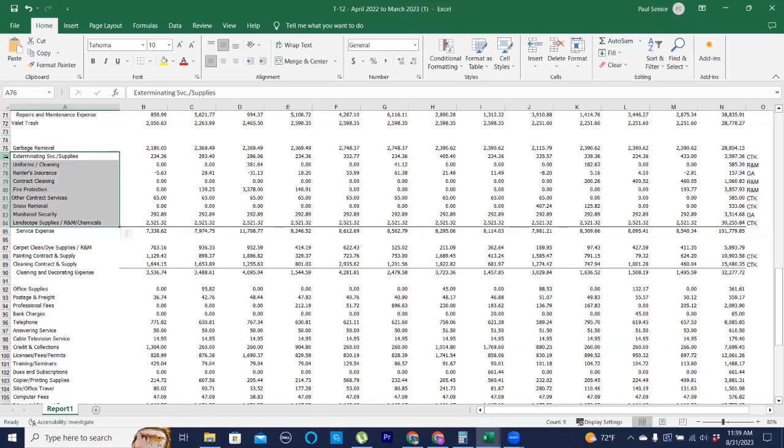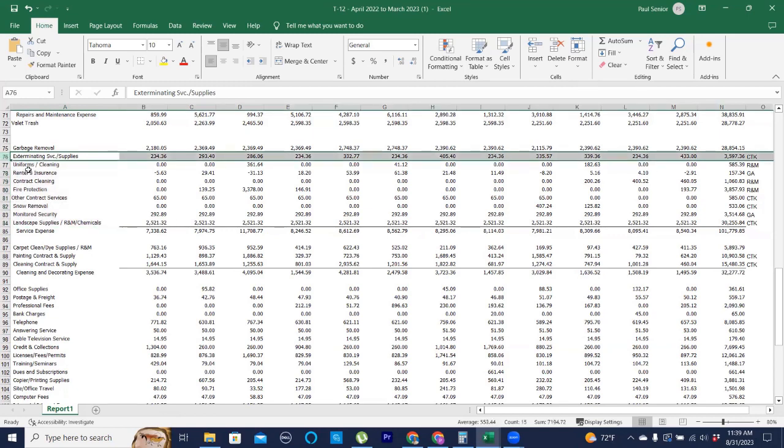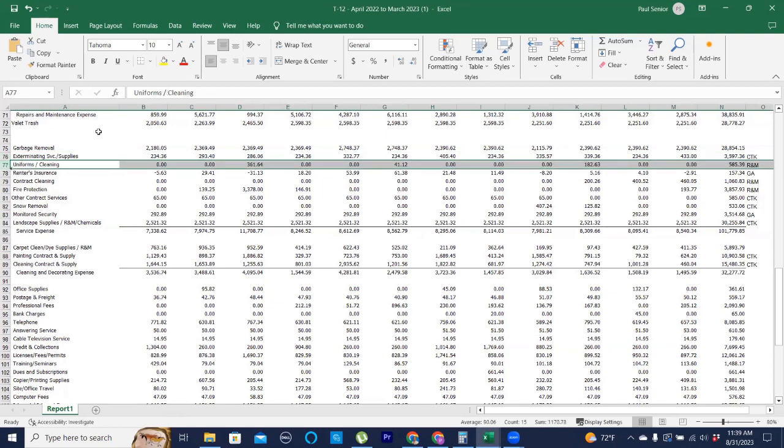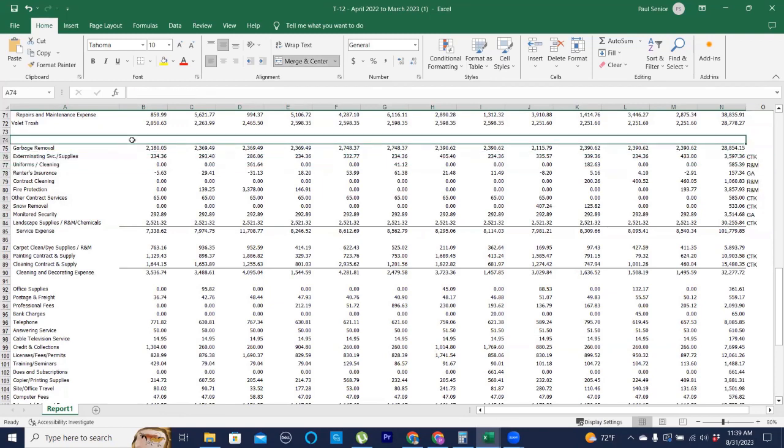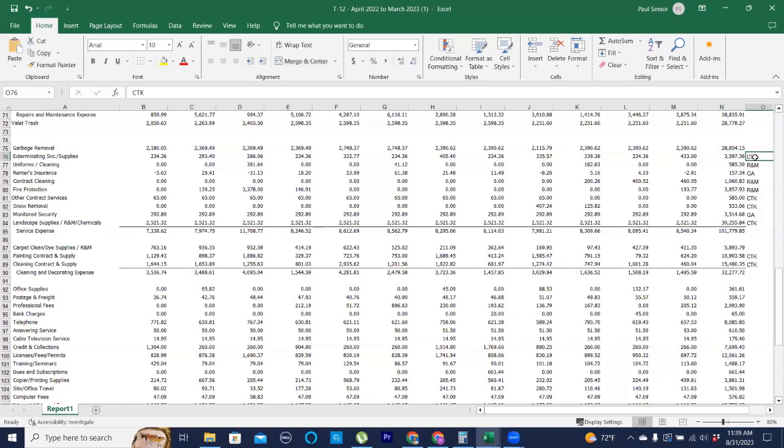Now we have some contract services and some repairs and maintenance, and we have to separate those. Contract service is something that's recurring in terms of frequency and cost, right? For example, your main contract services may be your landscaping, snow removal, and trash. You want to make sure you capture those into contract services and account for those as well. So I went in here and looked at it real quick earlier, and I categorized these.